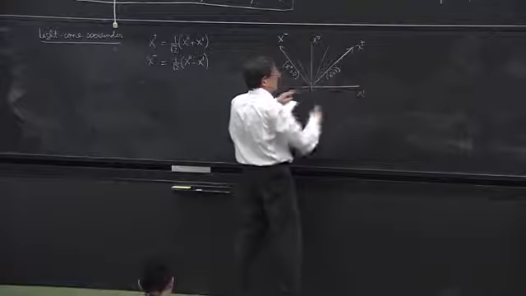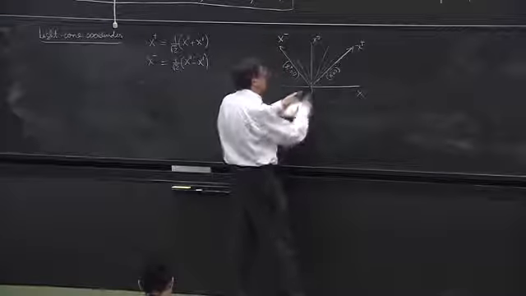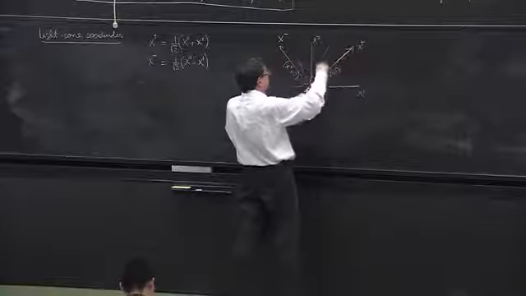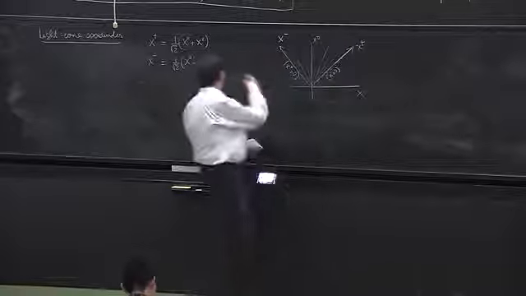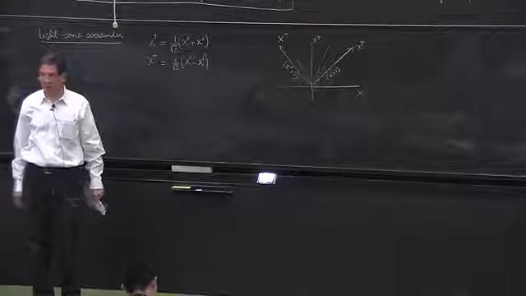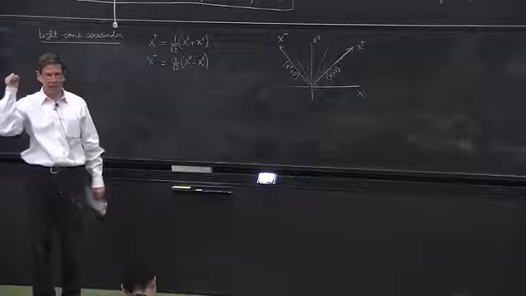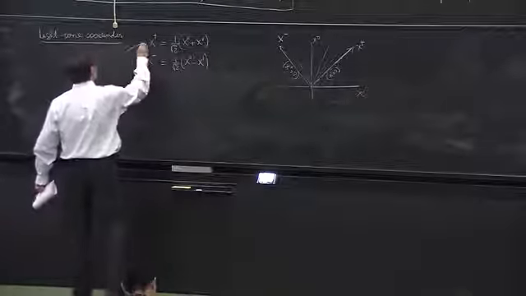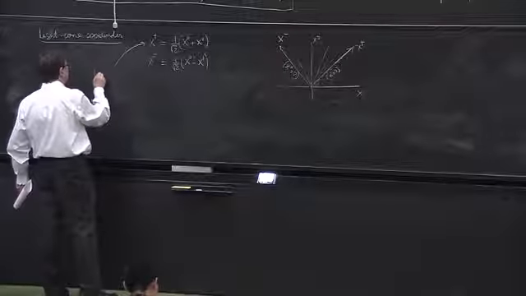This here is not physical motion, you're going too fast. These are physical motion. For all of this, x plus and x minus increase. And it's very symmetric. So which you call time and which you call space is your choice. But make the choice once and never change it again. We call x plus time, light cone time.